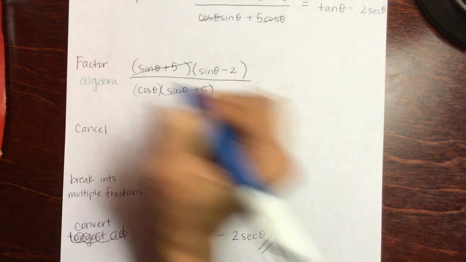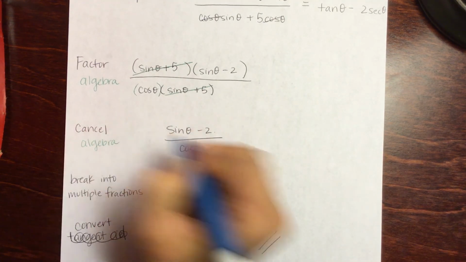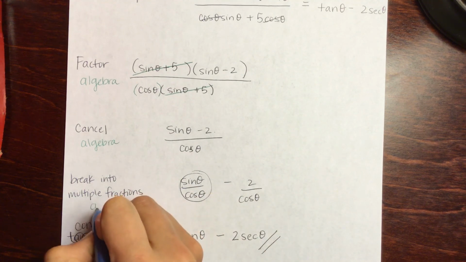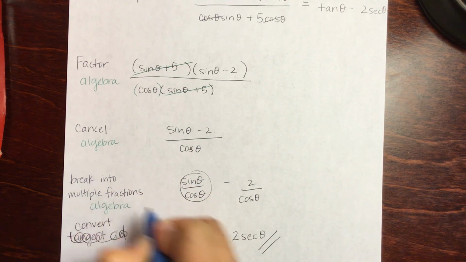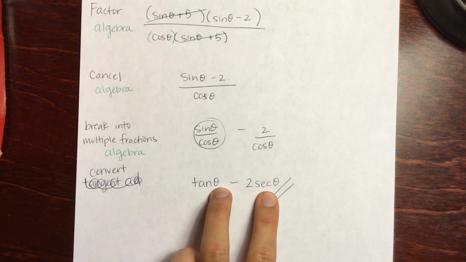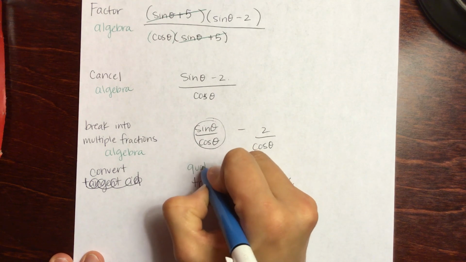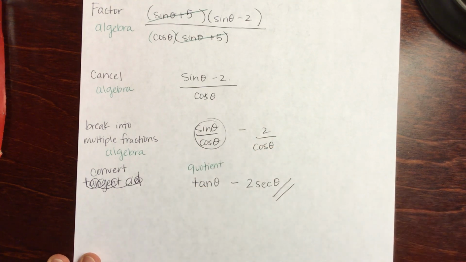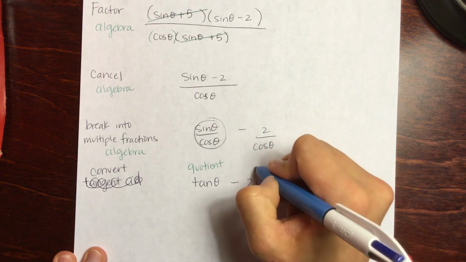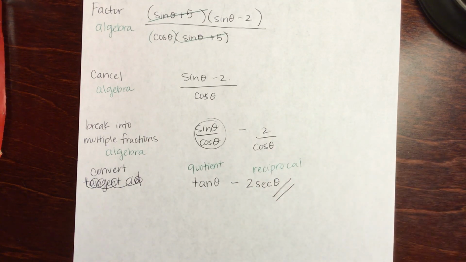In your homework, Alex will call this just algebra. It's not going to be specific. It will say that this is also just algebra. It'll probably also call this algebra. So if in doubt, write algebra, and you're probably good. It will split this up into 2 separate steps. This step will be the quotient step to convert sine over cosine into tangent. And this one will be the reciprocal step, that's the identity, to convert 1 over cosine into secant.